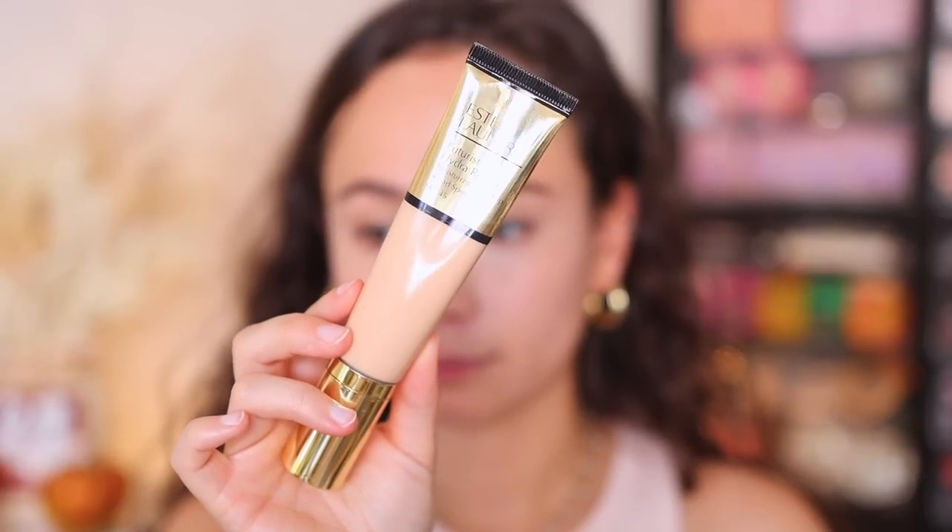I'm just gonna use my Estee Lauder Future Hydro Rescue Moisturizing Makeup just to bring it all together. This is really great because it gives a nice glow and looks really healthy on the skin for the type of look I want to go for today. In terms of everyday, if you just want to walk out the door, you're good with this in terms of skin. I'm going to put this right over acne, my cheek area, and my forehead. Another one of my favorite benefits to using concealer first is I only needed a half a pump of foundation — for those of you who are fans of the less is more approach, that's a really great trick I've learned through doing bridal makeup.